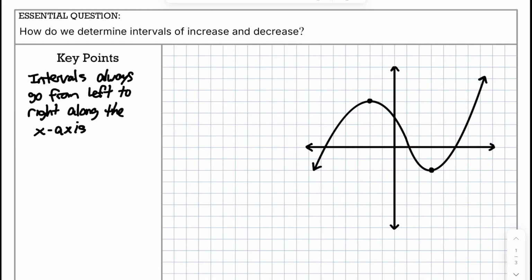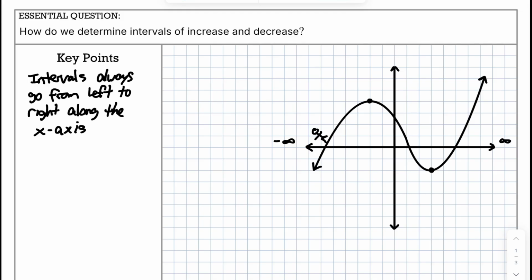So what I like to do is relate it to Mario. That's the game that most students have played. And so remember, Mario is always running from left to right. So on the left, we've got negative infinity. On the right, we've got positive infinity. He's always running from negative infinity to positive infinity. So where the increase and decrease comes in is whether or not he's going uphill or downhill. So we are looking vertically to see if the graph is going up or down, but we're looking at it from left to right on the x-axis.